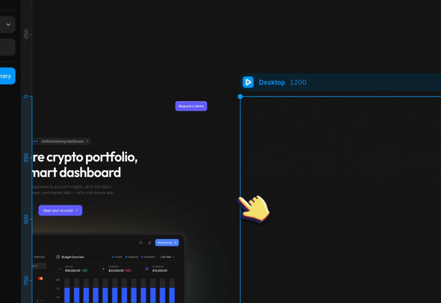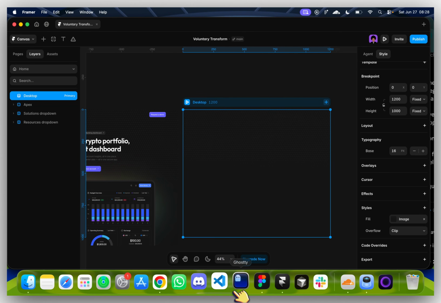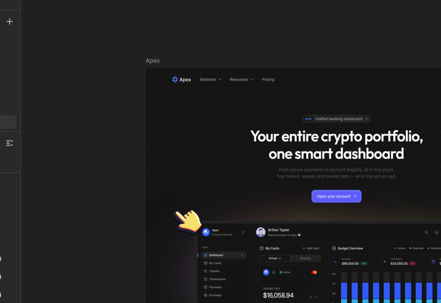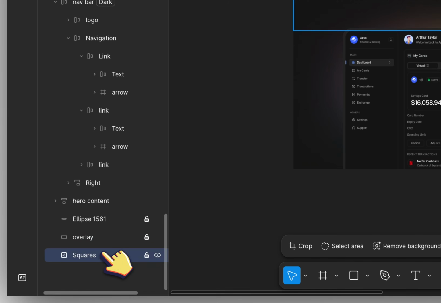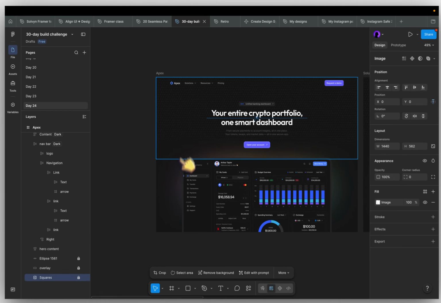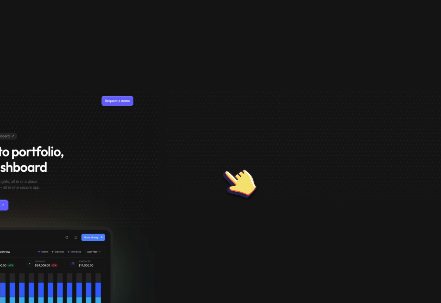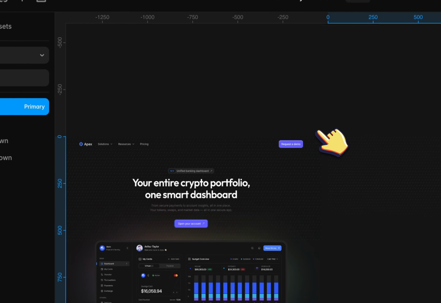I already have the background installed, like button already. So if you're asking me, how did I bring the background image? One thing you should know is just think like a creative, right? The way I designed this in Figma, there are two separate items. You would see there's an overlay, which is the one with gradients, the linear, that's covering this image, the one with the square. So I grouped the two of them, and then I exported it as an image and imported it here in Framer. HD is clear, right? Sharp and clear.